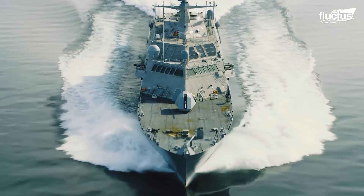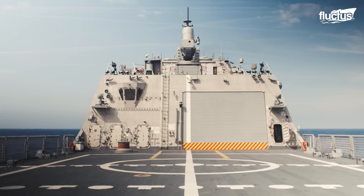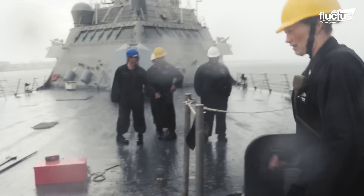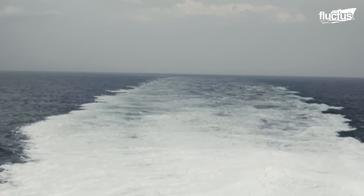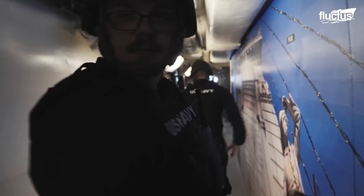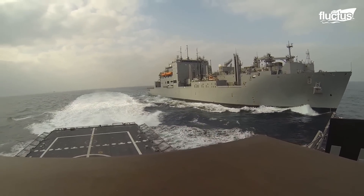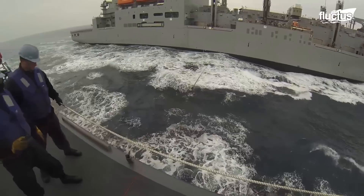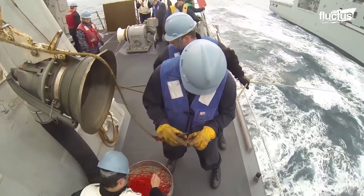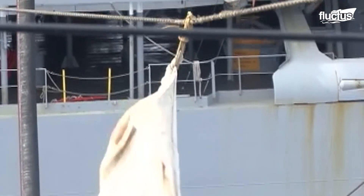Littoral combat ships are designed to be as self-sufficient as possible. However, there is no escaping that they require fuel, food, and ammunition replenishment from time to time. Unfortunately, their missions often take them thousands of miles away from home, and far from a safe harbor. So rather than put their current operations on hold and sail home, these vessels typically utilize what's known as underway replenishment. This is when a resupply vessel pulls up alongside the LCS, matching its speed while maintaining a safe distance. Once the two are moving in concert, the supply ship will attach a series of cables between the two vessels. Using a system of pulleys, equipment, food, and other valuable supplies can be onloaded, while trash and other refuse are offloaded.